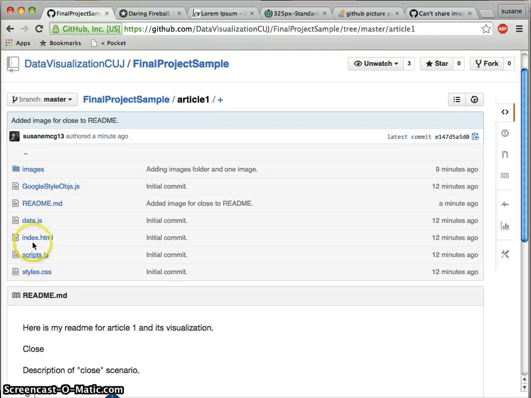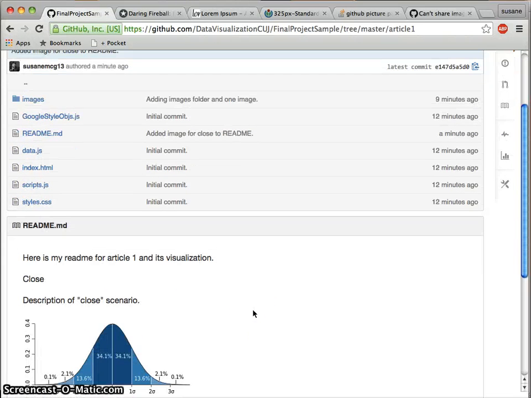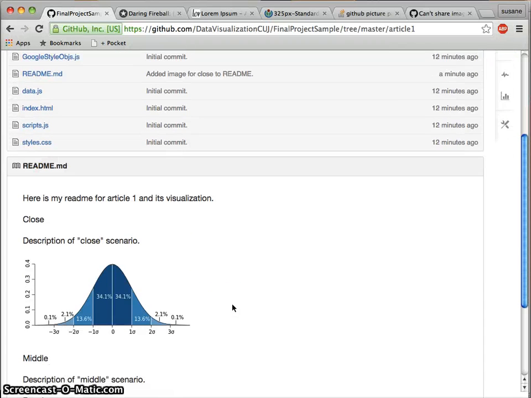I'm also going to create a README file and an images folder, and the README is going to, for the moment, have the close, middle, and reach scenarios that you submitted this week, or if you've amended them, you can submit the amended versions. Then when you finish your paper prototypes for next week, you're going to take a quick camera shot of those, send them to yourself, put them in the images folder, and link them here, so that we can see very directly how the description of your close scenario is expressed visually. Same with middle, same with reach.